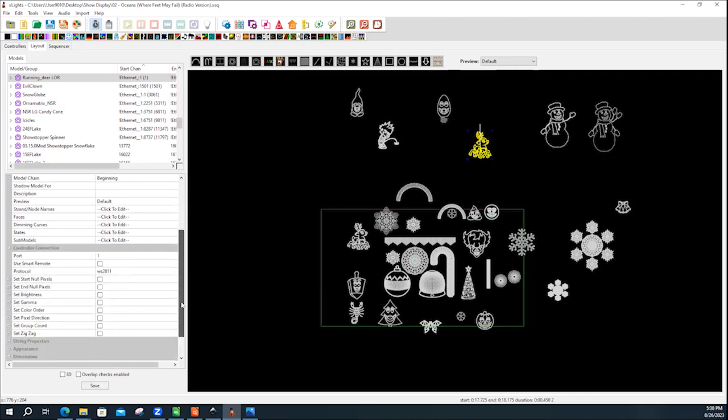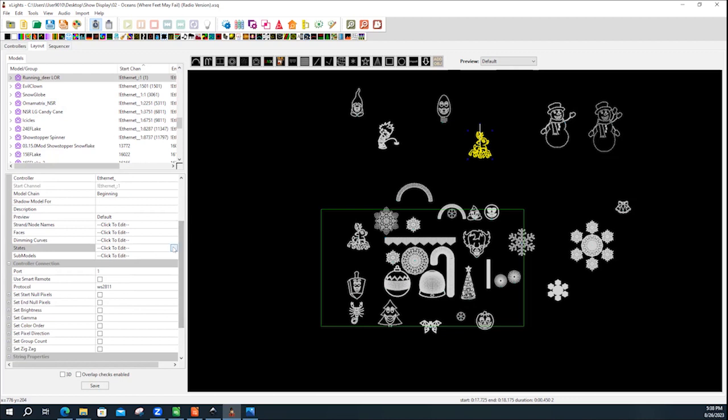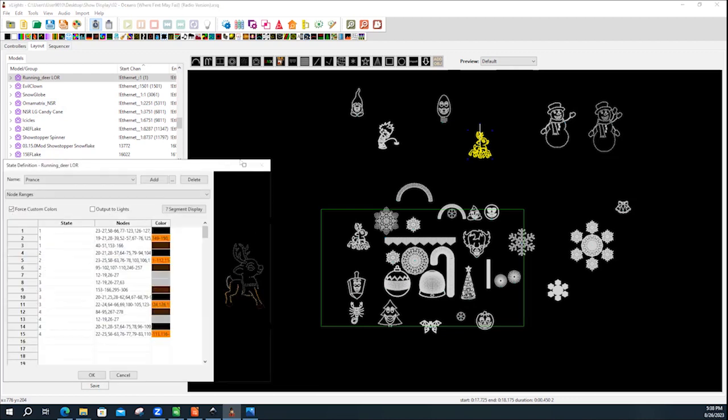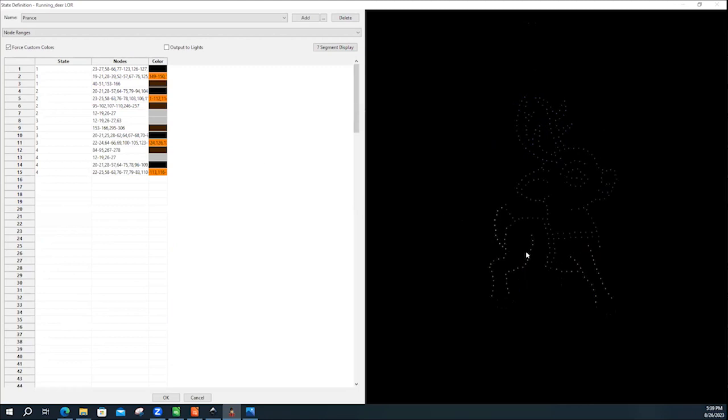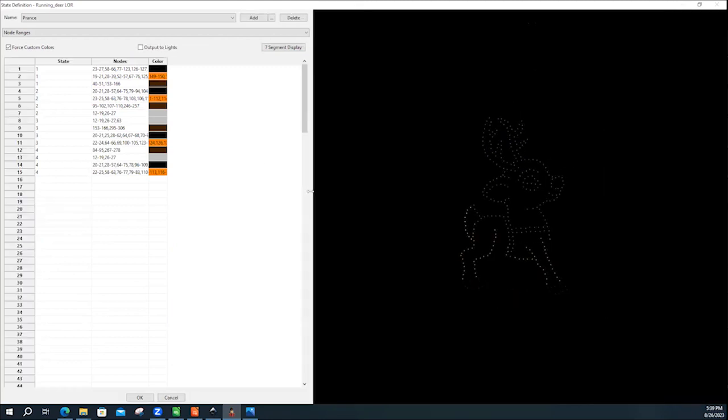What we're going to look at here is the states on this one, and there are many different definitions here. Let me see if I can zoom out slightly and get this moved in. So what I have here is the different shapes.